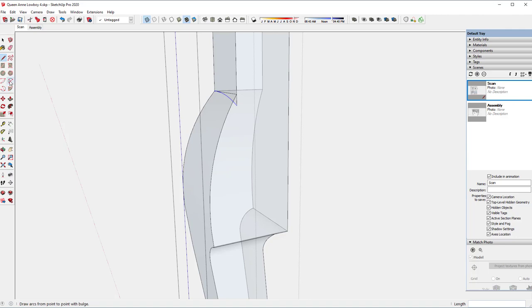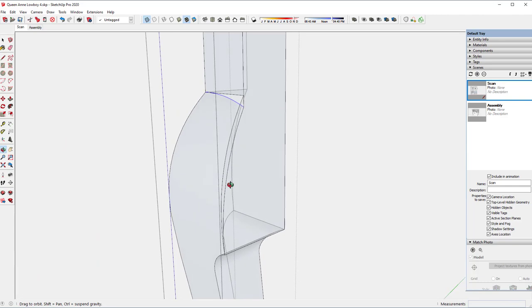Then I'm going to select the arc tool and draw an arc down to here, a new shape, and I'll just stop it about like that.